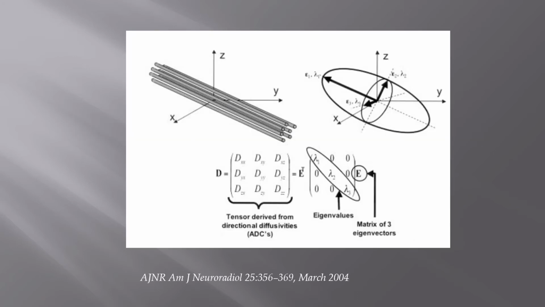So with DTI, you can then calculate where the water direction is going. You have direction and magnitude from this tensor. You need to be able to collect at least 6 directions of diffusion weighting to calculate this tensor, and likely with a single tensor model, you're going to have one direction where the water motion is faster, and then perpendicular to this, you'll have vectors describing a lesser degree of water motion.